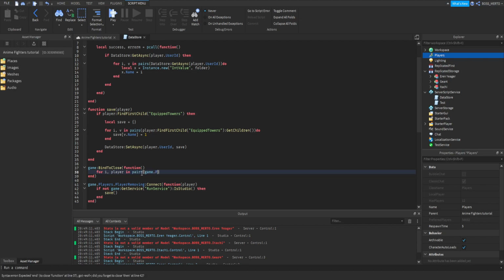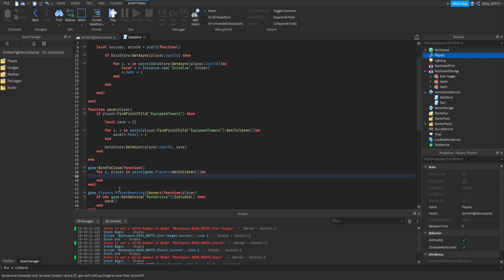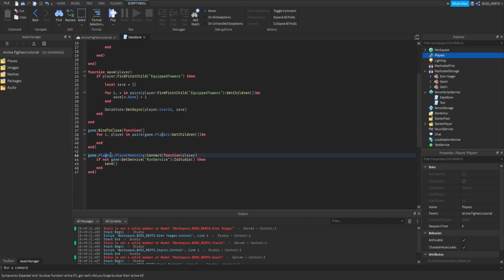Because if that's not the case, meaning we are actually playing the game, then we want to apply this player removing method, because it triggers there. As I've already told you, it does not trigger for me in Studio. And if this check right here is not true, meaning this thing does not pass, then we are going to use bind close. I'm going to explain this to you as well.